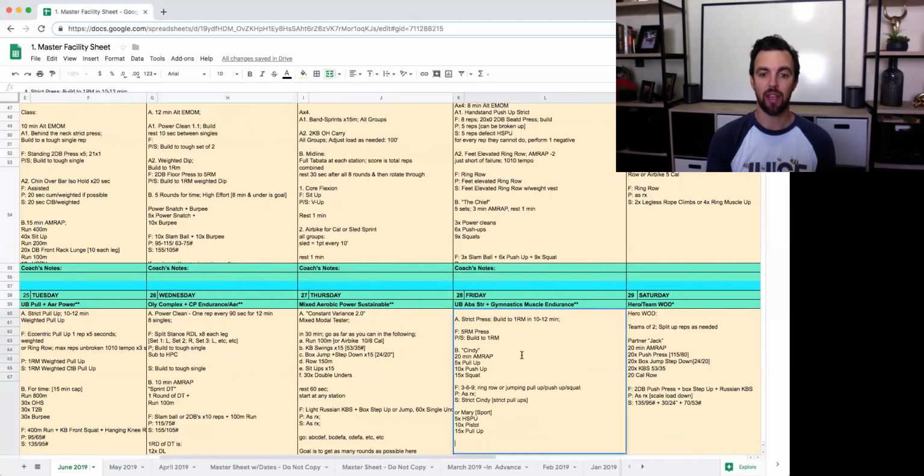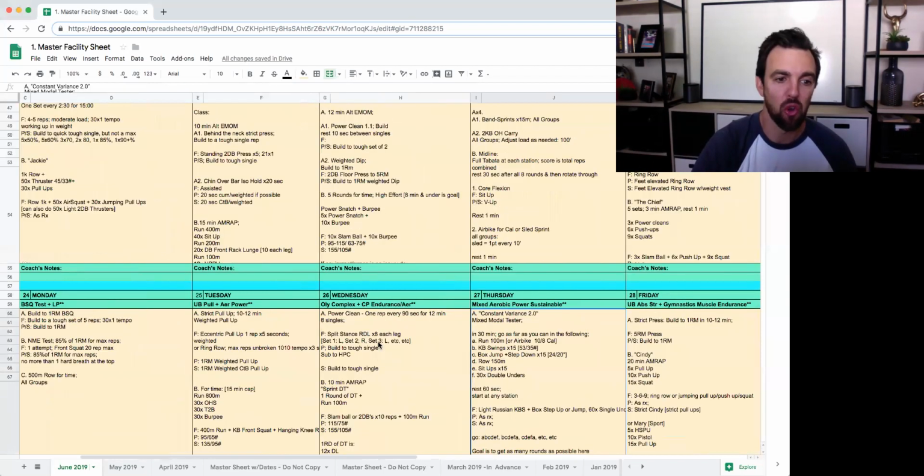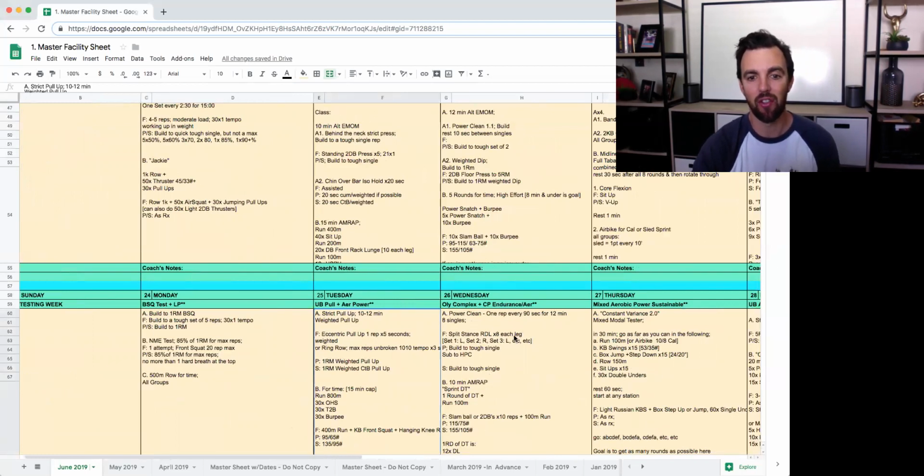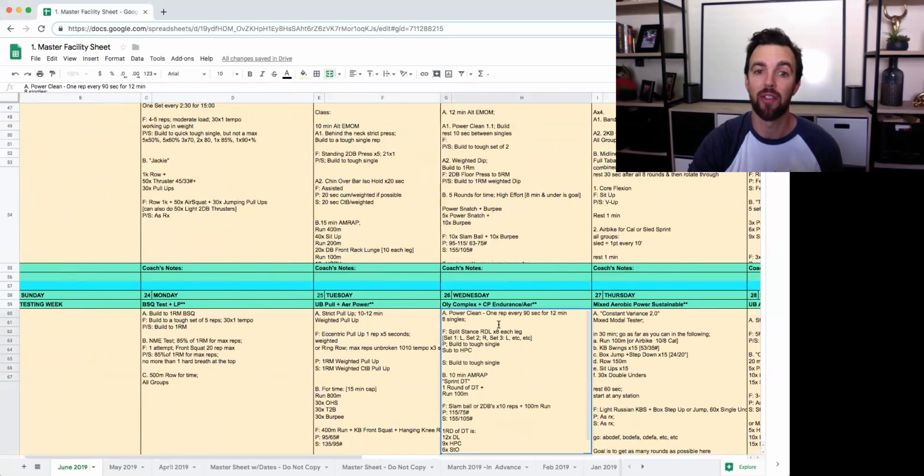The strict press and Cindy that was on Tuesday, we're moving that to Friday. We'll move the Friday over to Tuesday to make room for the 1 rep max back squat. And then again, to let the legs have a little bit of rest, it's upper body pull up, and then the power clean on Wednesday.